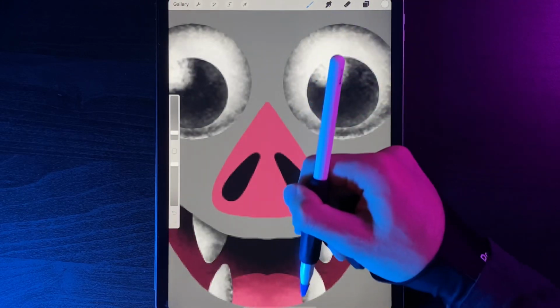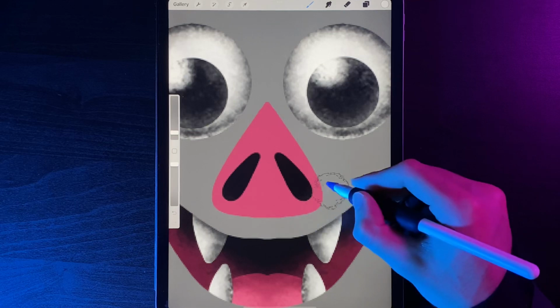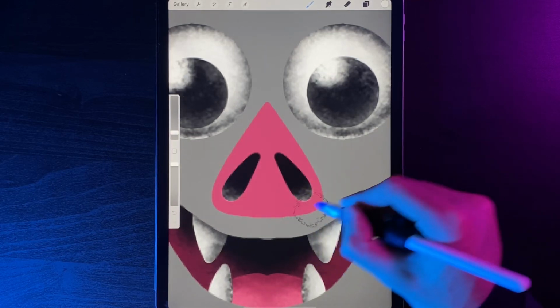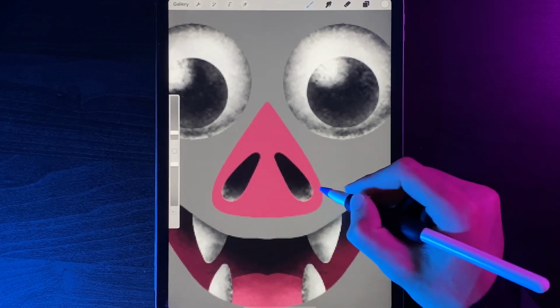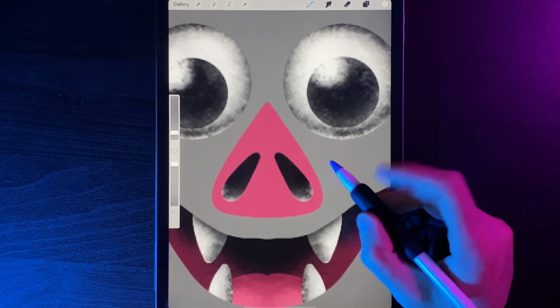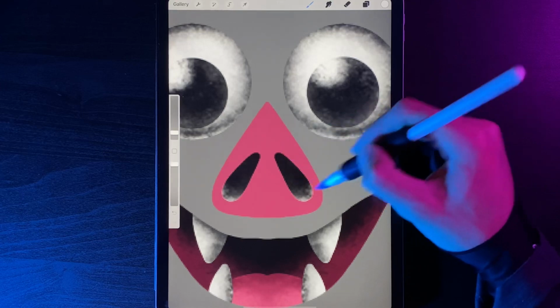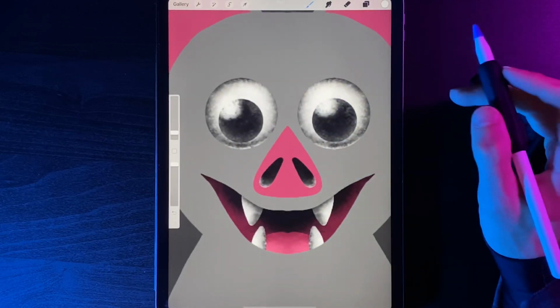And with the highlights coming down this way and obviously the nostrils going back inside the head, the only thing we really need to do is just very lightly go backwards and forwards, build up the colour, and then maybe add a brighter tone right on the edge of a little bit of white. And all that does, if you want to, just very lightly as well, go over the whole nostril just to add a bit of texture. But all that does is just give a little glimmer of highlight right on the edge here. Like so, that's looking pretty cool.